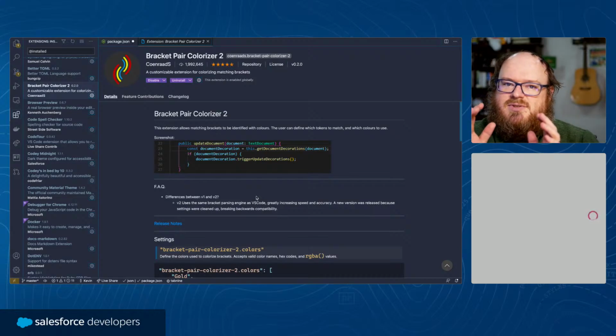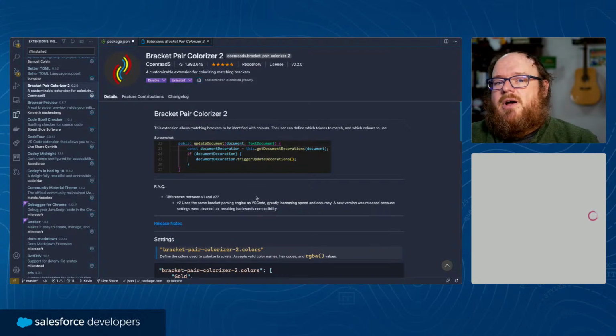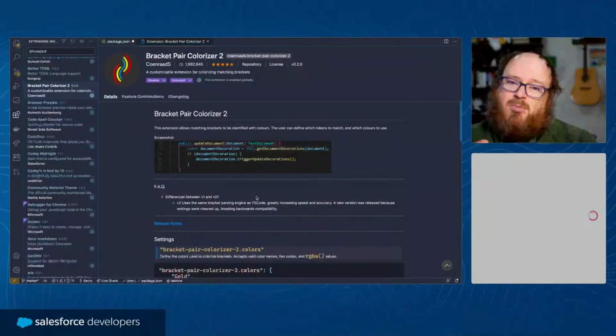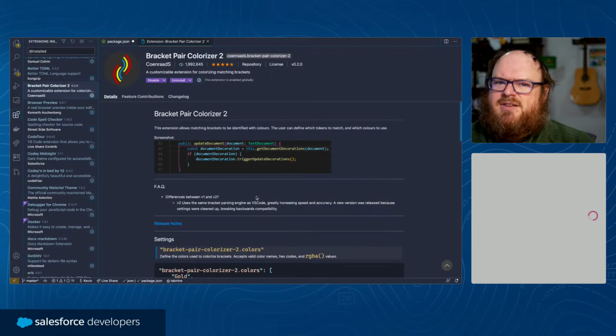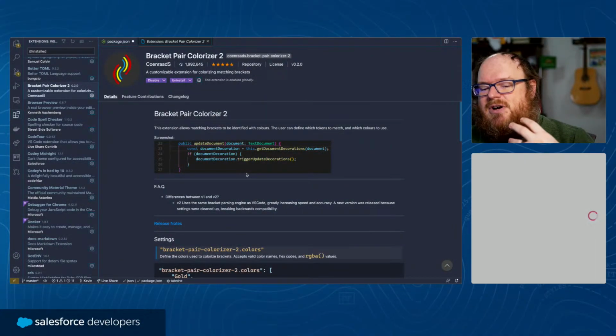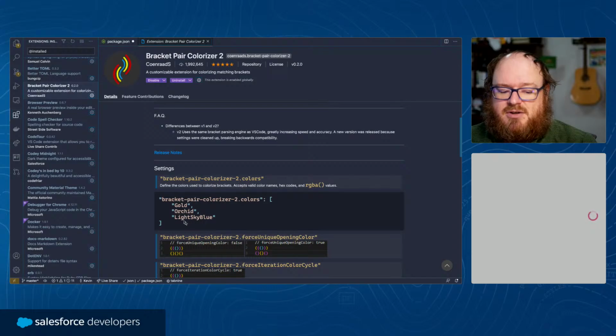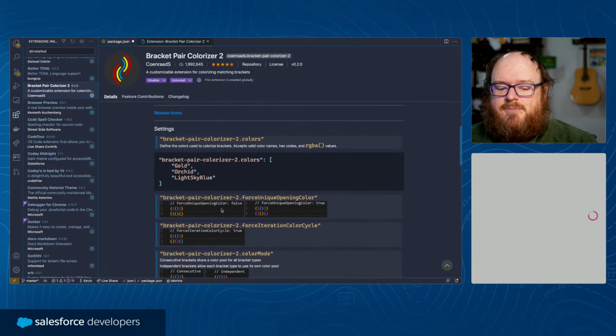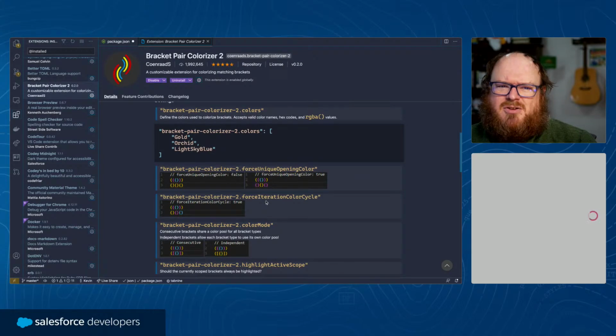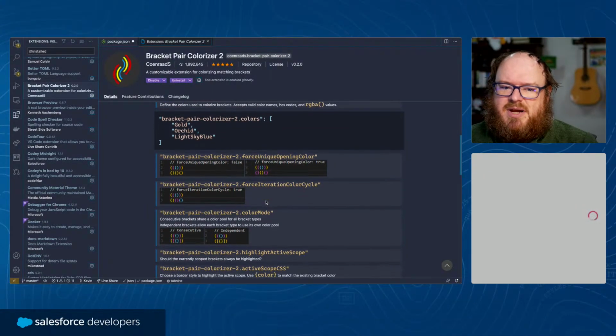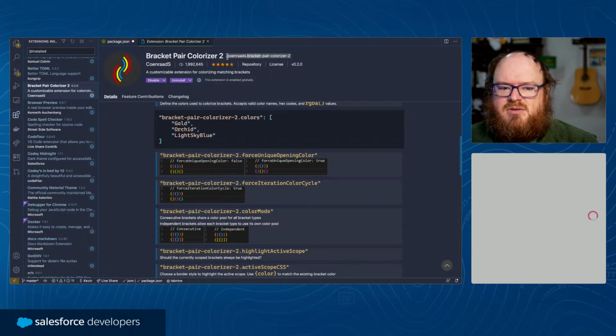This is fantastic for identifying where you might have a scope issue and for figuring out why you're getting a syntax error. Like if you do a bunch of refactoring and then all of a sudden it won't compile because you're missing a bracket, you generally don't miss it at the end of the class. You generally missed it somewhere else. And this bracket pair colorizer really helps me pick up on that. I'm very color and visual oriented, so your mileage may vary, but I love this. You can set your own colors here. I've left them at the default and incorporated some of the colors and the color ideas into Cody's Embed by 10. So let's put this one in.